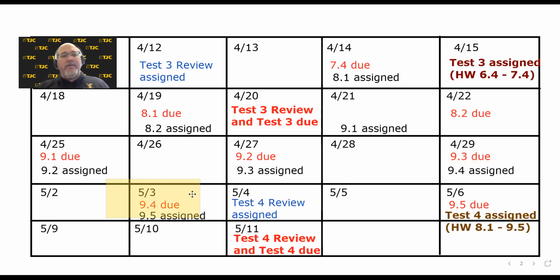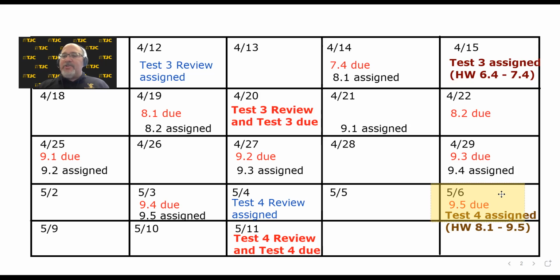Nothing on Monday. On Tuesday, 9.4 is due. 9.5 is assigned. 9.5 is the last homework assignment. On Wednesday, May 4th, we're already in May, test 4 review will be open. Nothing new here. Technically, this is the last regular day of class on the TJC campus. Final exams do begin on the 5th. But because we're online and we don't meet face-to-face, we have a little bit more flexibility.